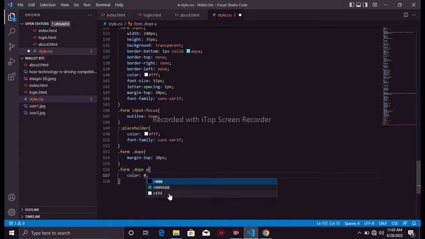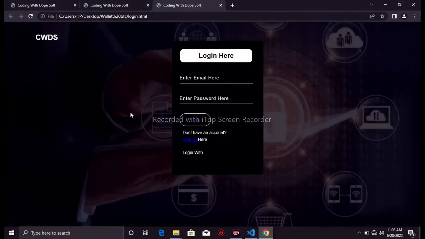Let's make the color white. Now let's save this and refresh. Cool, you can see it's changed now.